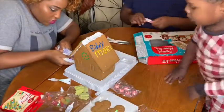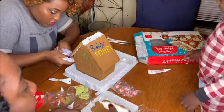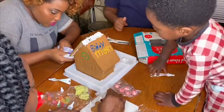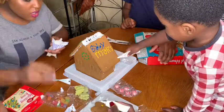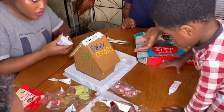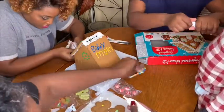Color. His name is Damar. Oh, I'm gonna get some beads. Oh, y'all, they had the decoration thing. Why y'all can't help my baby? It's for him, not y'all. That's why y'all roof caving in.